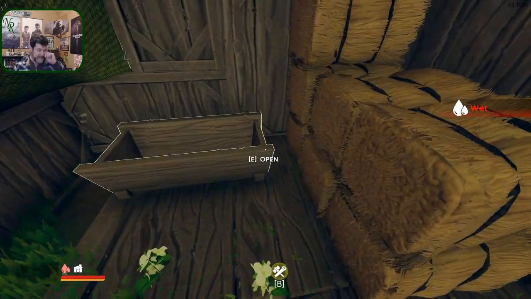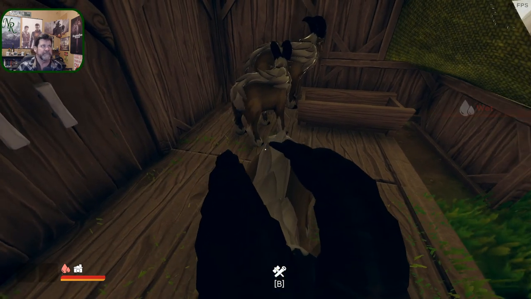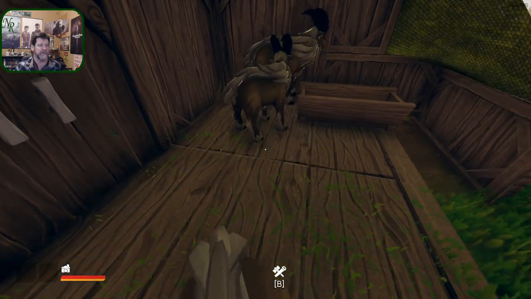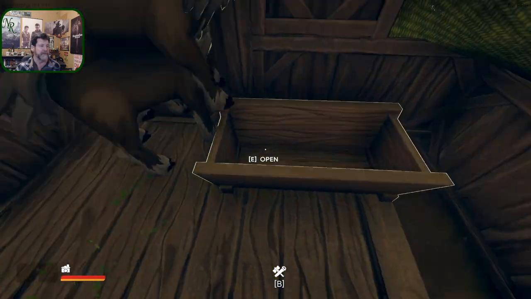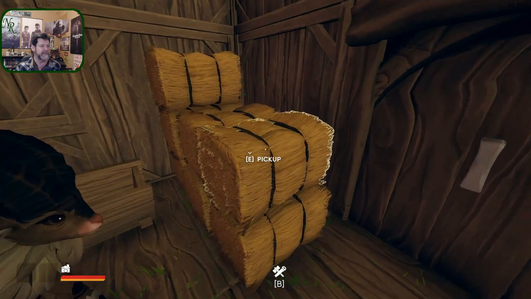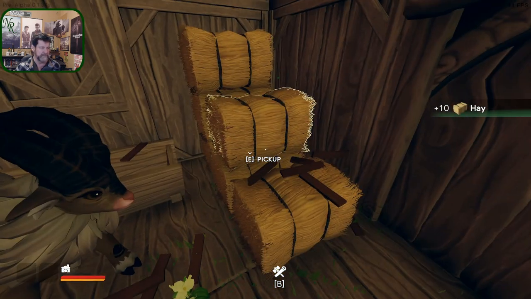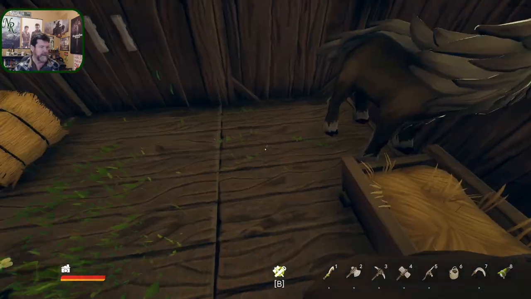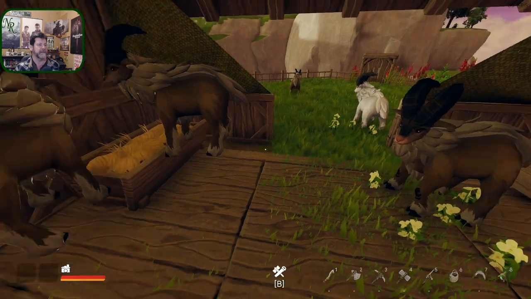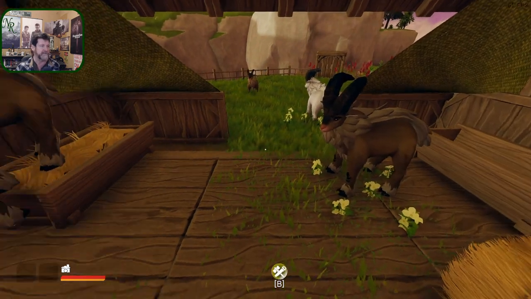Trying to figure out how to get the pheasants to go into the pheasant coop when I build it. And I learned how. You feed them. These guys equal 10 hay. They build into stacks like that. You feed them, and you sit back, and soon they all come running in, at least the hungry ones.